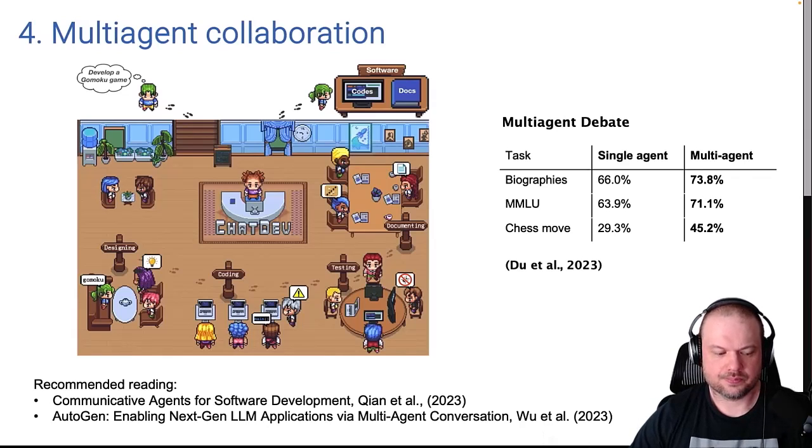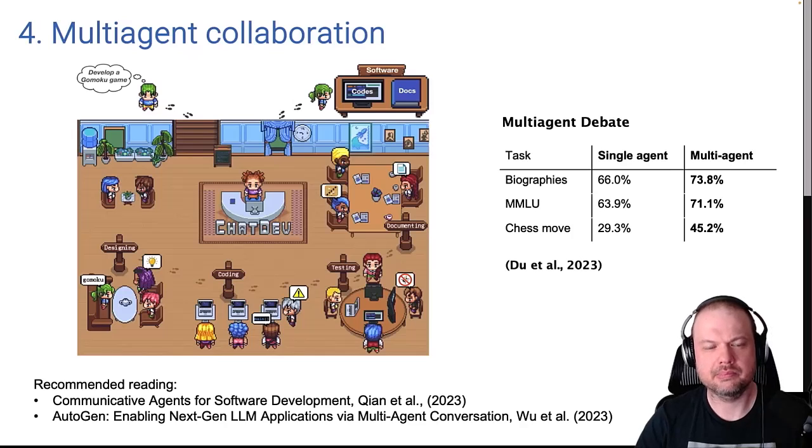Many of you saw the flashy social media announcement of a Devin. ChatDev is actually open source. It runs on my laptop, and what ChatDev does is an example of a multi-agent system where you prompt one LLM to sometimes act like the CEO of a software engineering company, sometimes act like a designer, sometimes act like a product manager, sometimes act like a tester.